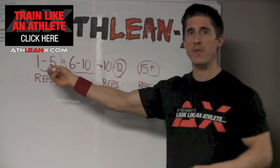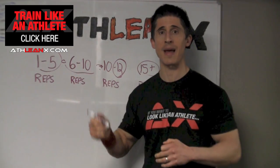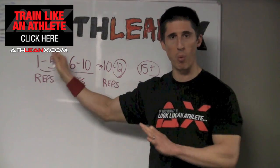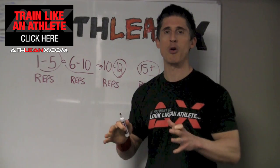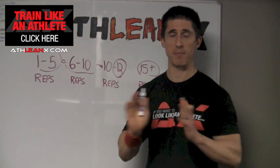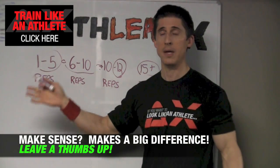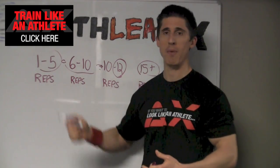The same thing here. If you're not doing heavy single reps, 1 rep maxes, meaning that is the best you can do, if you're working on singles or doubles or whatever at the low end of that range, and that's not your absolute best effort you can possibly muster up at that 1 rep and 2 rep max, then you're not doing it. If you could do 5 but you did 2, you're not training the right way. So you're not going to see the benefits that that range provides.